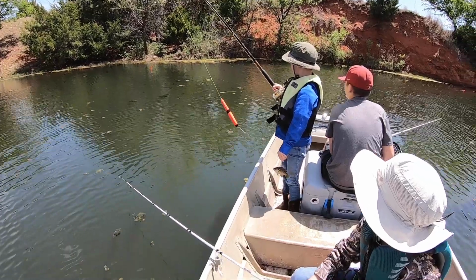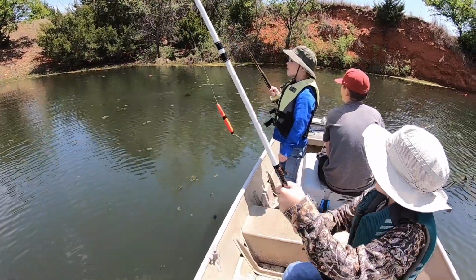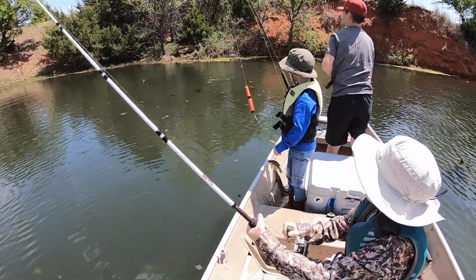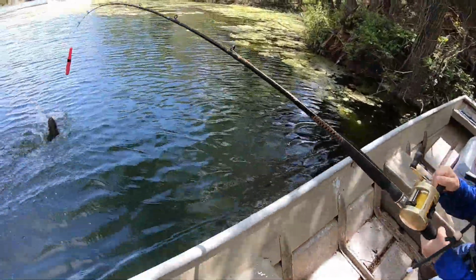He's moving it. Should I yank? Yep, set the hook on him. Set the hook on him. Got him? Yep. Good job, buddy. Oh, it pulled out. Jared. Oh, he's on. Good job, buddy.